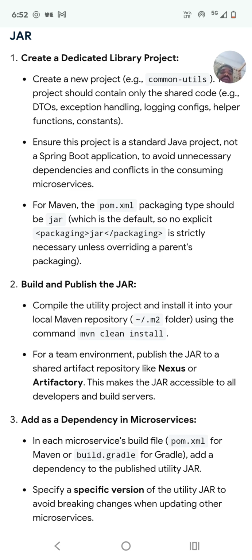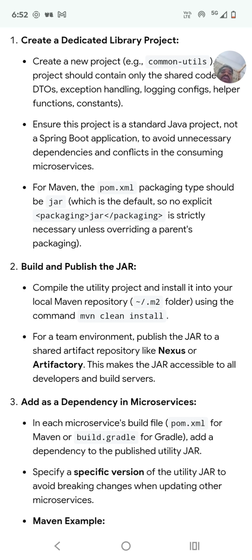And we are going to create a Maven project. Inside the pom.xml file, the packaging type should be a jar file. The significance of the packaging tag is that you can mention it as a jar, or you can also mention it as a war file, or you can also mention it as an EAR. There are three types of packaging scenarios.